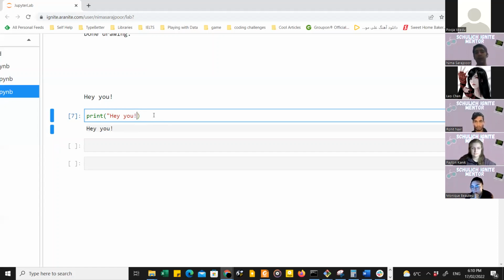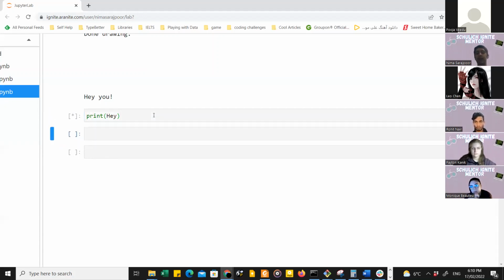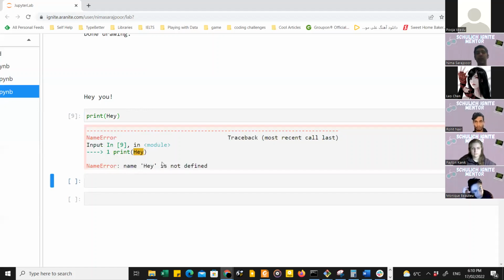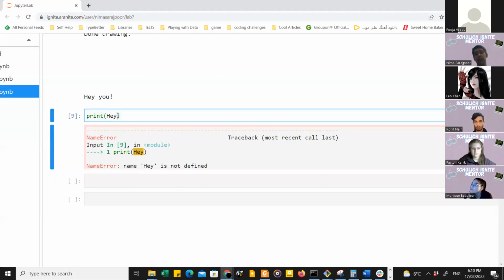But if you don't use it, for example, if I print "hey", you print hey, but if I print hey without quotes, then you will see that it gives us an error. It says hey is not defined. And we will see that later, because if you don't put the quotation, single or double, the computer doesn't understand that you are asking it to print a word or sentence. It thinks that this is just a variable. So we'll talk about that shortly.